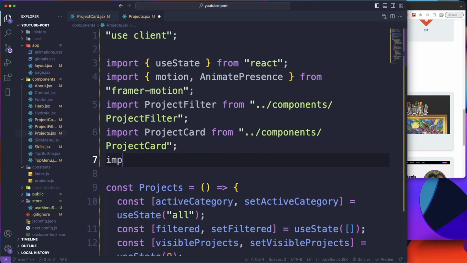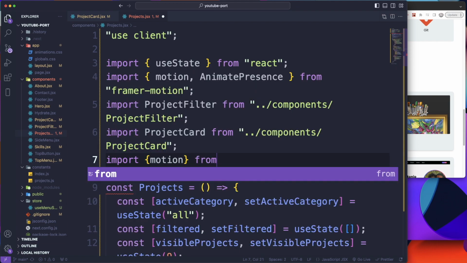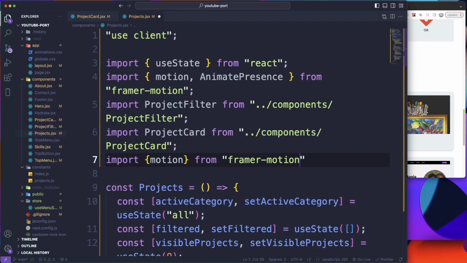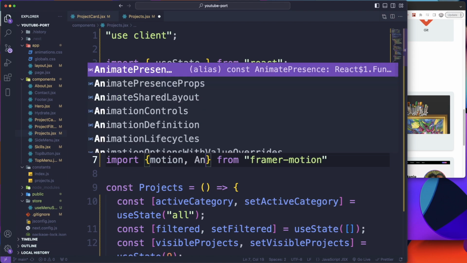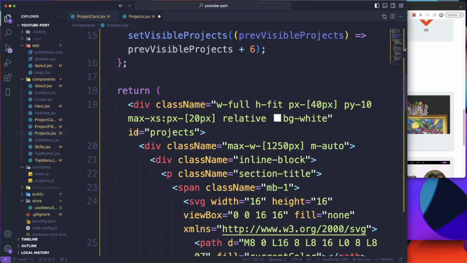So we're gonna import motion from framer motion. And we also gotta import AnimatePresence from framer motion as well. All right, so this is gonna be really simple to do.